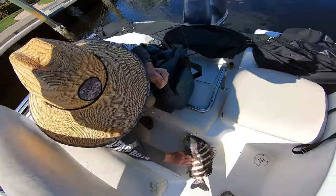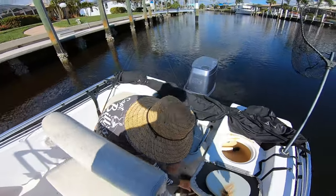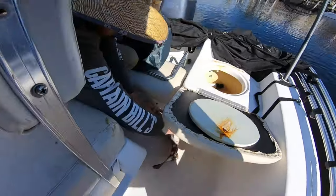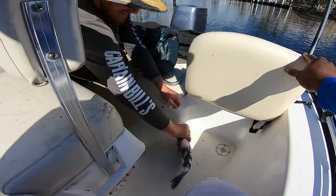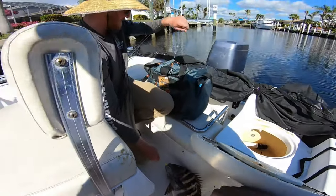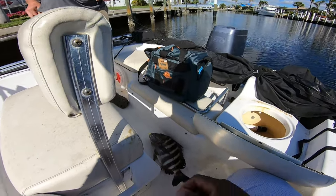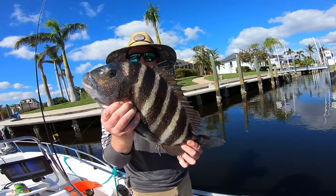Yes, sir. Smoking the big ones today. Yeah, we're smoking the big ones, bro. You can throw them on this side. God, dog it. That is an absolute stud, dude. Dang. My pliers are right on the back side of that bag. I'm not sure where we set yours at. I think you're in the back pocket. Oh, okay. Yeah, that's an absolute monster, dude.